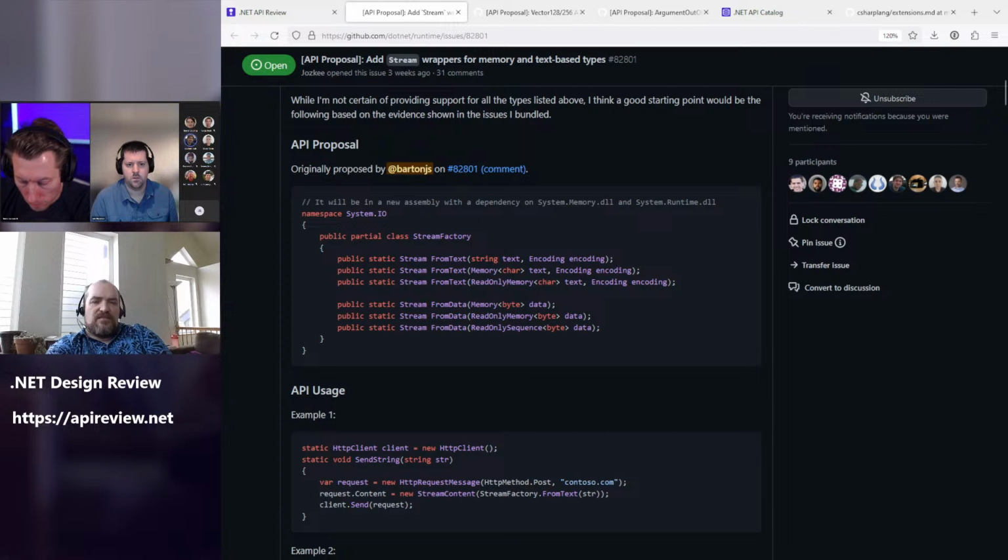Maybe you could imagine from text just being on encoding, the from data ones being memory stream constructors, and anything else is on its own. And read-only sequence could have its own create stream or whatever.